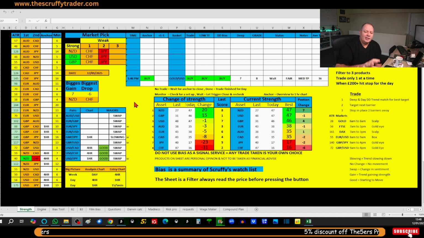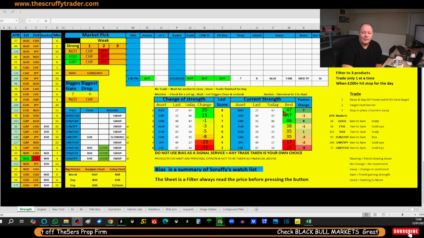The change of strength is exactly what it says it is. It's just looking at what happened on the last data sample and then gauging the change. So I can see whether something's gaining or losing. But I could do that anyway, just with a pen and paper. If one website says it's 10 yesterday and it's 12 today, well then it's moved up by 2. So you can keep track of it dead easy.